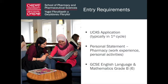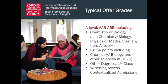In terms of your UCAS form, obviously, as mentioned, the academic information is important in terms of GCSEs. The expectation is that you're doing sciences and these progress to A-levels, but then we're also looking at English language and mathematics. We're looking for good grades because we have this experience that without these you may fail on our course. In terms of the A-levels then, we're looking for predicted grades close to a typical AAB offer. So for the last few years, we've been interviewing 3 Bs and above.